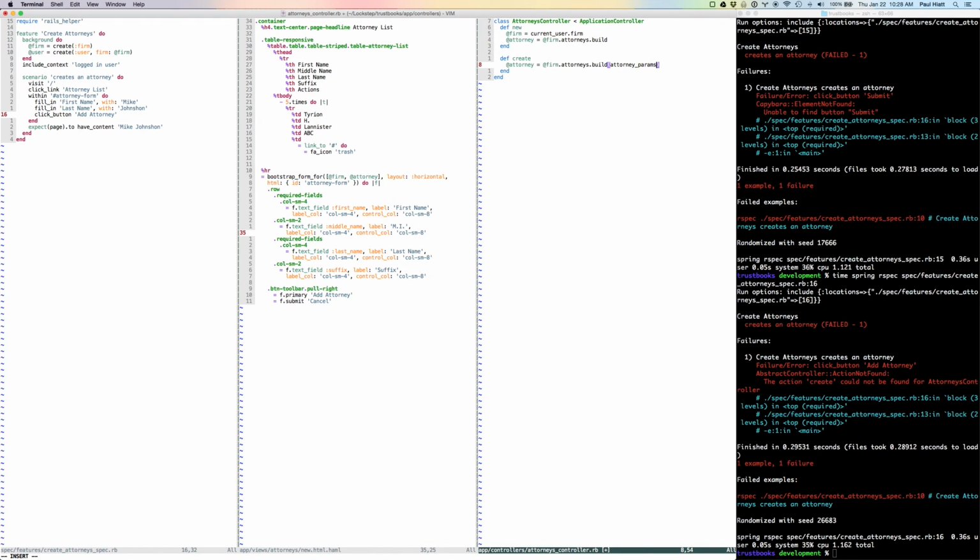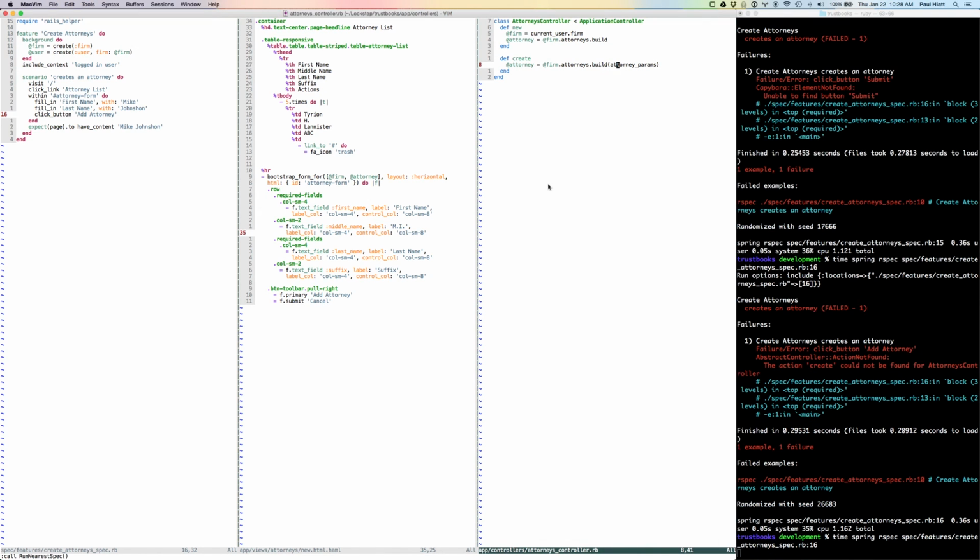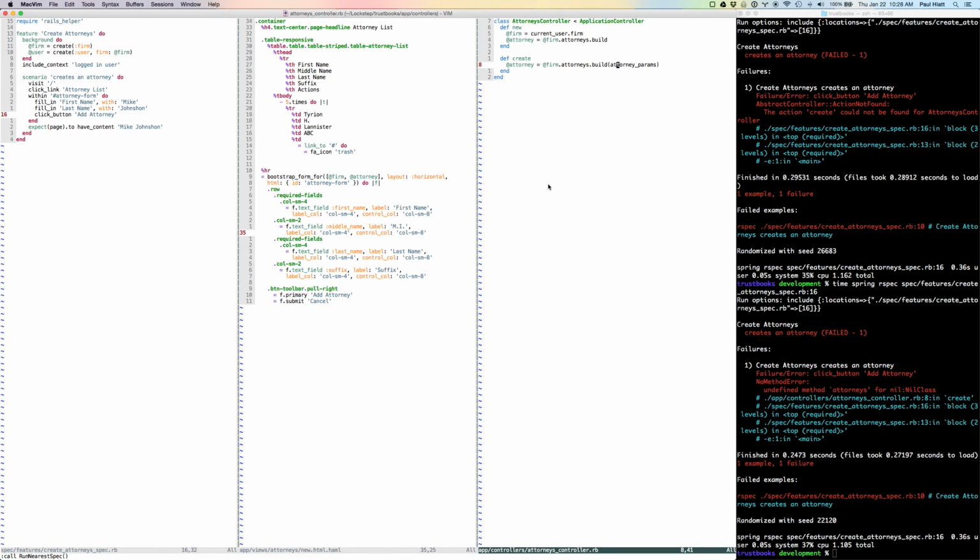attorney params. There's two things in here that we don't already have. We don't have a setter for the firm, but we're going to add that in a second. And we don't have attorney params. So when we run this, it's going to find the create action, but it's basically saying we don't have attorneys defined on nil. So let's add a little private setter here.